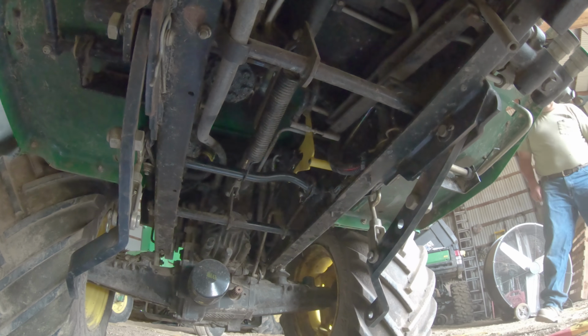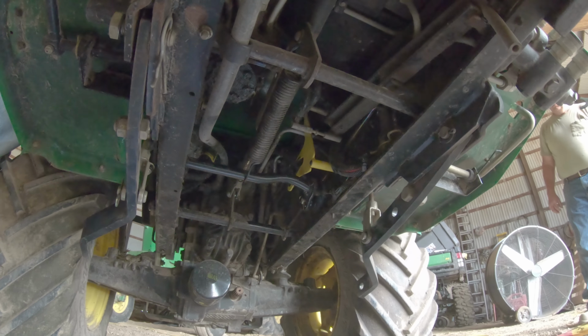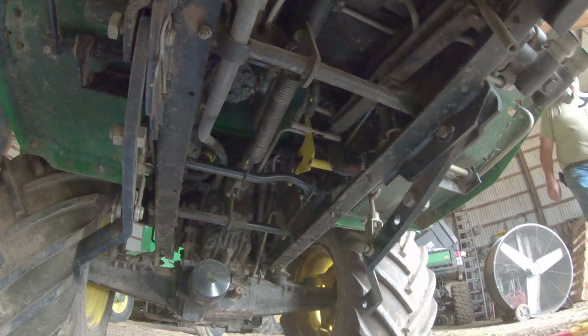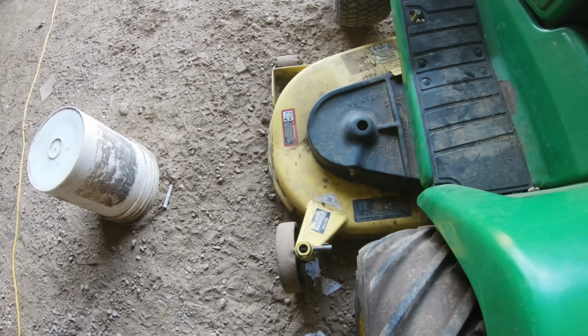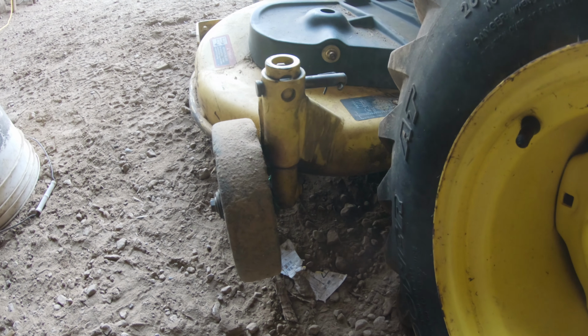The last thing to do now is to put that mower deck back on and make sure that it lifts the mower deck up, because even before we took it off, the lift arms would not move like that. Looks like she's good to go.